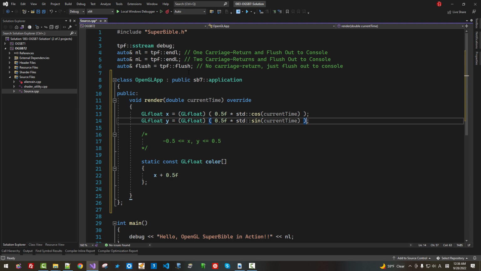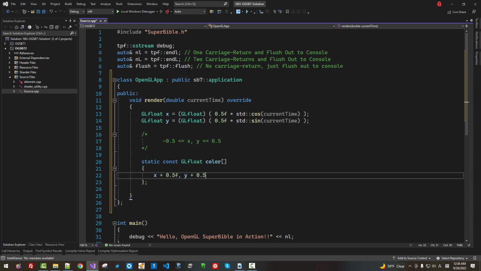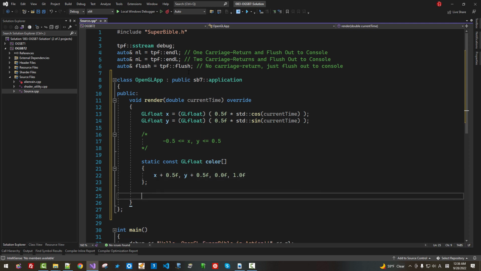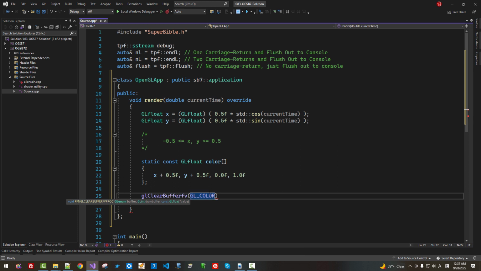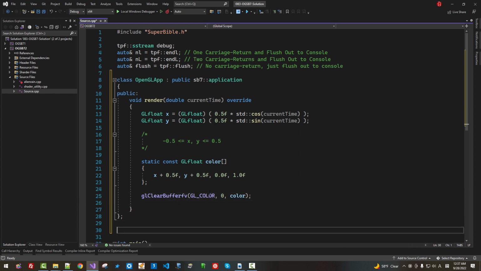This is purely to suppress a warning. y plus 0.5f, 0.0f, 1.0f. So we defined color. Now glClearBufferfv, GL_COLOR, draw buffer 0, color. Don't miss the semicolon.